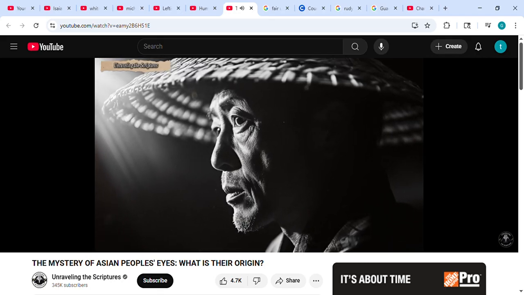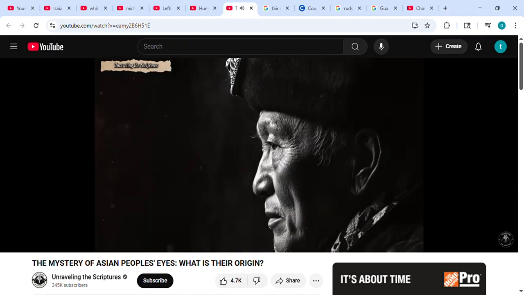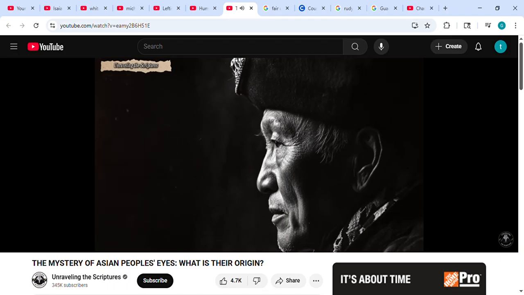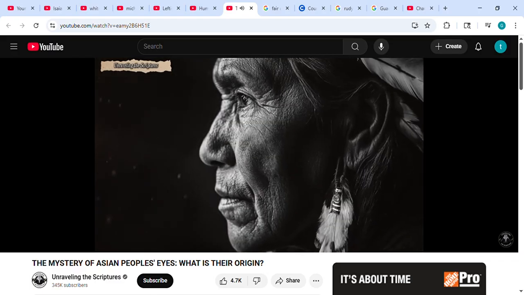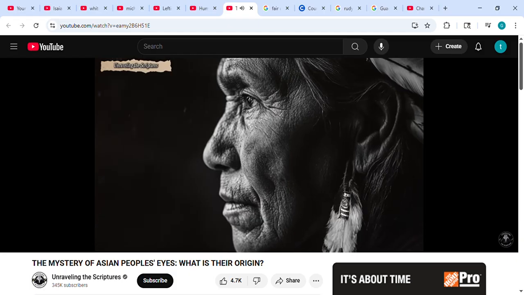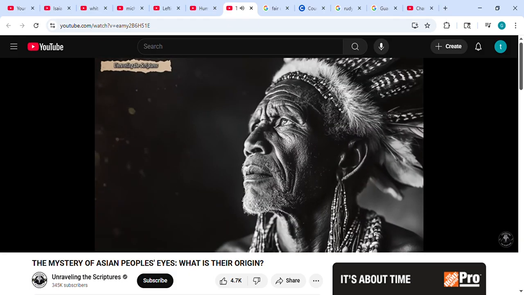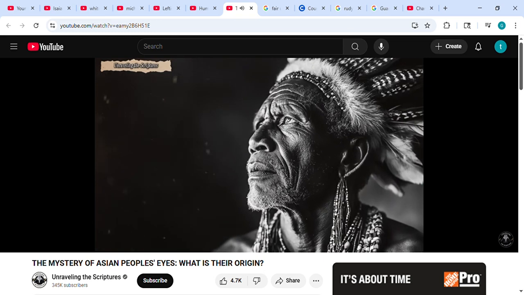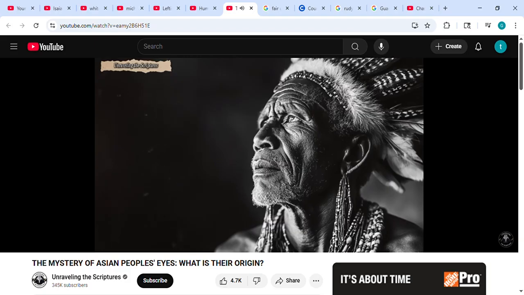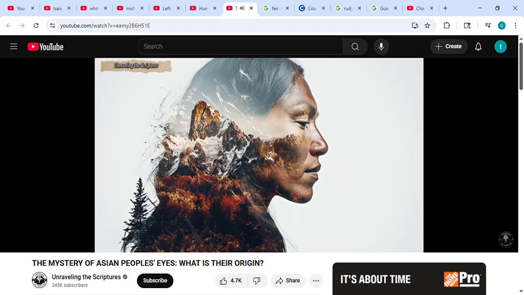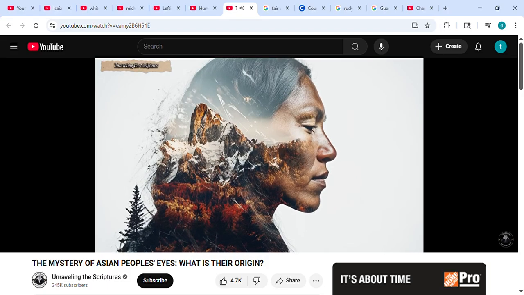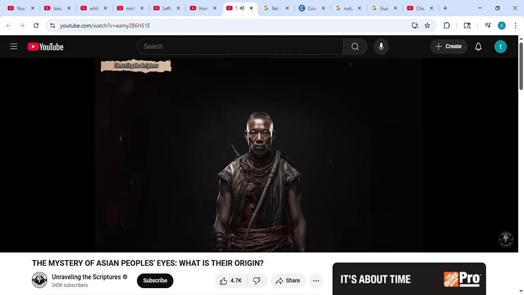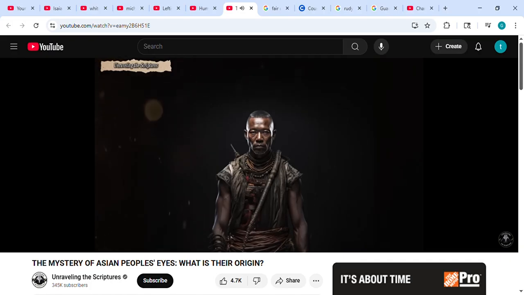When we observe the ethnic and geographic distribution of this physical trait, we see that epicanthic folds appear more frequently in specific ethnicities, such as East, Southeast, Central, and Northern Asians, as well as Polynesians, Micronesians, and indigenous peoples of the Americas who are descendants of East Asians. Interestingly, some African peoples, such as the Khoisan, Nilotic, and some Cushitic groups, also exhibit these characteristics. One theory suggests that the descendants of Sin and Togarma may have intermingled, which could have given rise to this physical trait. We know that East Asian peoples, Chinese, Koreans, Japanese, and Mongolians, are primarily descended from Sin, son of Canaan.